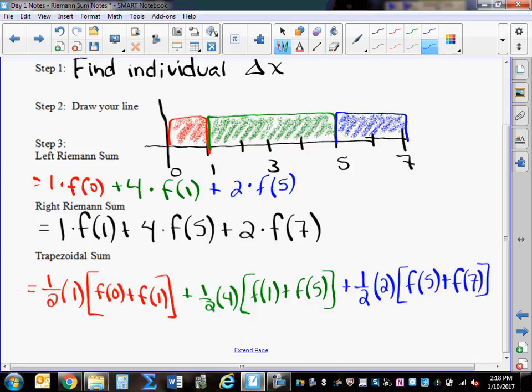Again, same idea, just they would give you the different interval widths. Yes, Mark? Could you ask us for that? It wants to simplify it down. On free response, you don't have to simplify down. What you'll see today is that we do actually have to find the f of 7 value, f of 5 value. But you don't have to simplify it down completely. Of course, multiple choice, always be ready to.